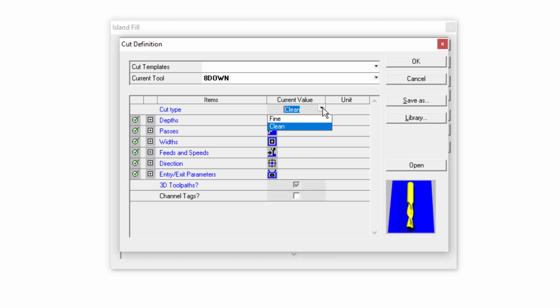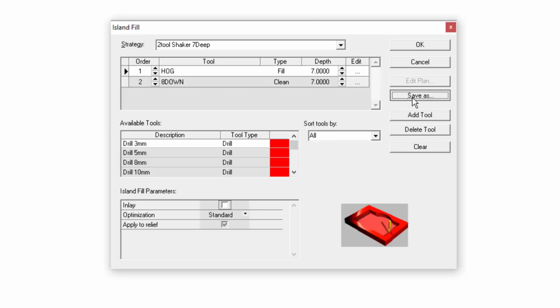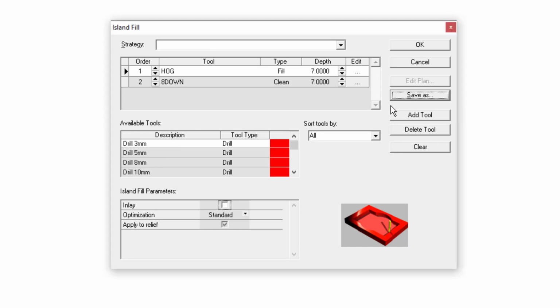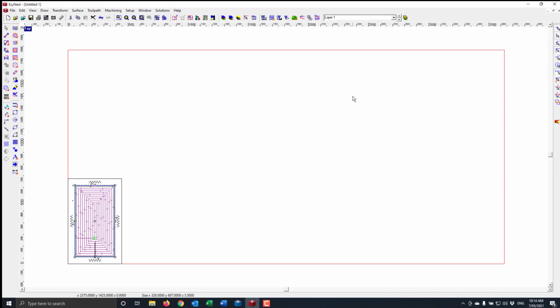The clean movement, which is the default movement that all users have, is an outside travel around the shaker profile, so it will actually travel the complete perimeter of that island area. We'll see that in a moment because it's set to clean. So I'm going to press OK. If I was going to save as, I would choose an appropriate name, as you can see there. If I press OK, you'll see my shaker profile has turned on there.